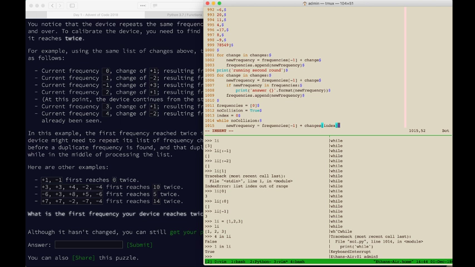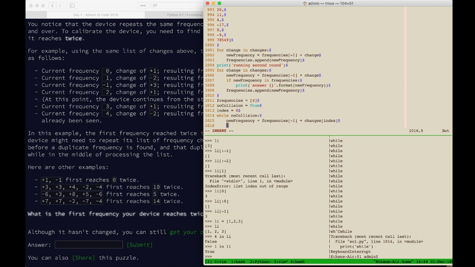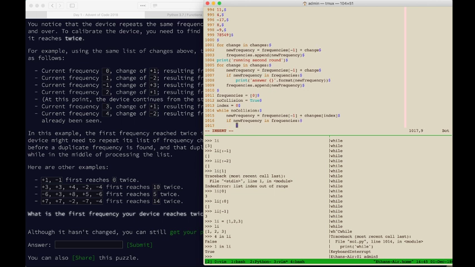So that's the new frequency. And then if the new frequency is in our list of frequencies, actually, that's the answer.